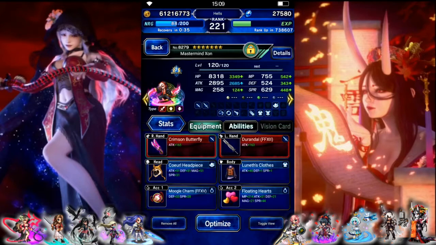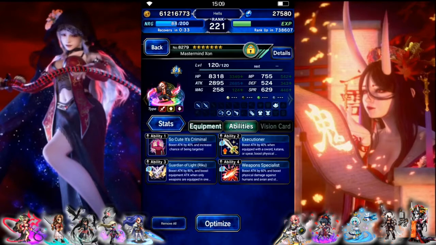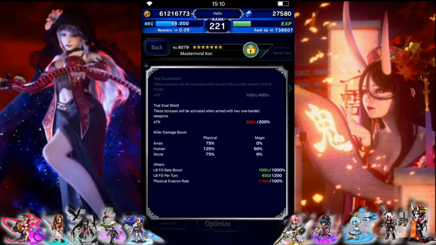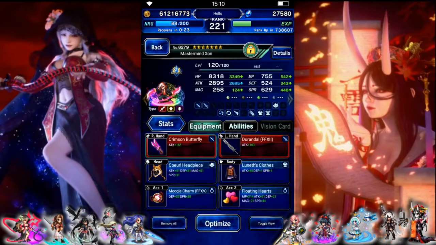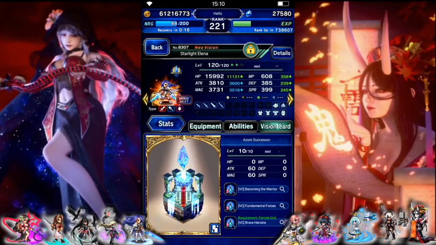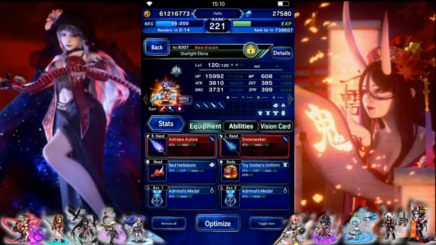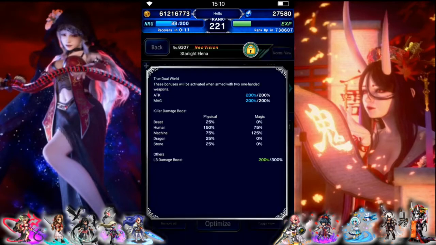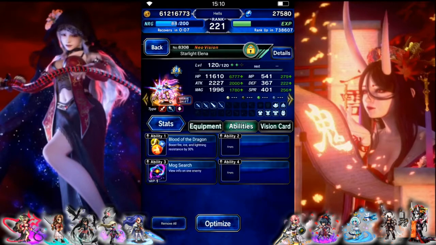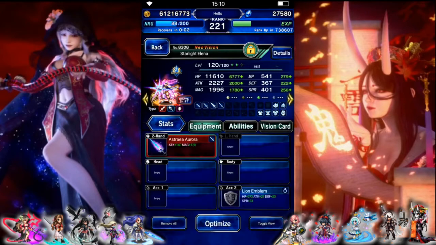So Zahn is full draw attacks, full evasion, death immunity from the floating hearts, and whatever attacking killers. 125 human killer there. Starlight Elena, her base form is our damage form, so that's attack, magic, and killers. 150 human there. Shift form, she has the lion's emblem if needed, Mog search if needed. Resists.